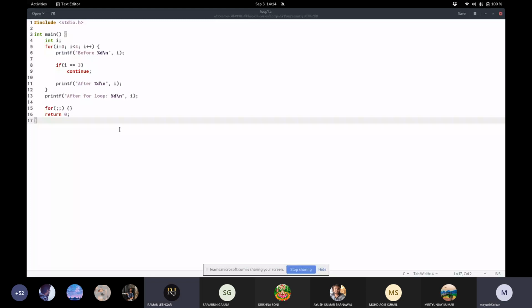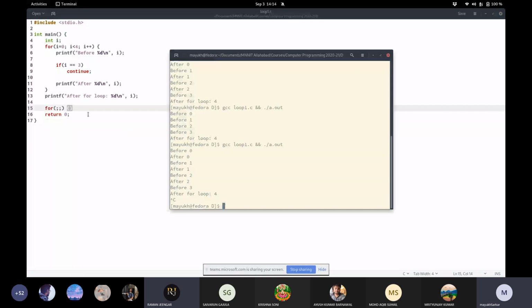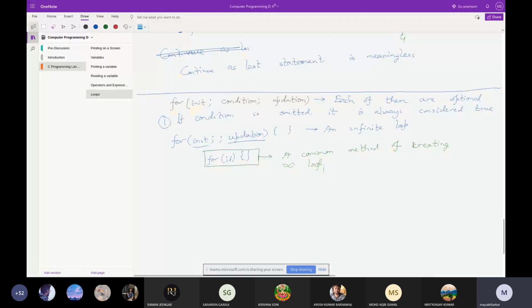Okay, that's a good use of infinite loop. It is generally used when the condition is difficult to express as a single statement.